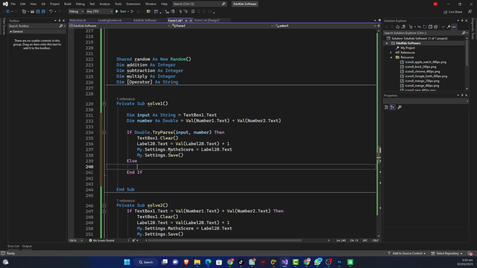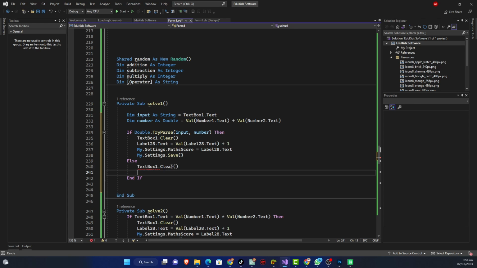Else, if that shouldn't be the case, meaning if it passed that, then it should be, else it should basically do nothing. So you just say text box 1 dot clear, then you say text box 1 dot focus, just that.